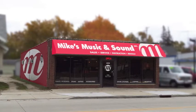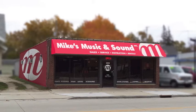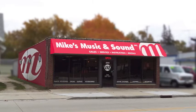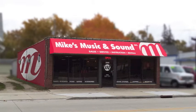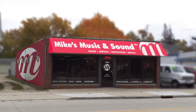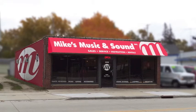The sign on top of the building detracts from the horizontality of the building, so I've eliminated it. The bright red color and oversized graphics on the awning more than make up for the lack of a separate sign. The new lettermark is rendered in large scale on the north side of the building. It's repeated in smaller scale on the awning, this time using a cropped and angled image to convey a more playful, less corporate feel. The new lettermark is repeated once more, centered and at eye level on the entrance door.